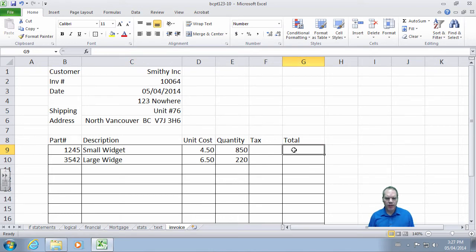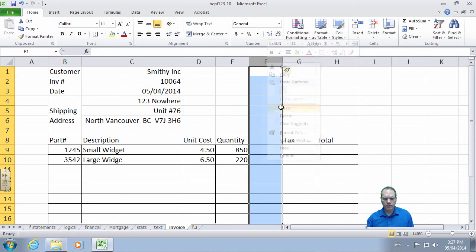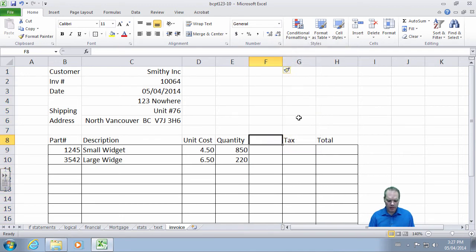Down the rest of our invoice, the amount that we have here is going to be, actually I'm going to add another column. This is going to be the cost, which is just the quantity times the unit cost.